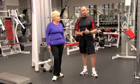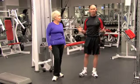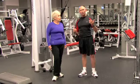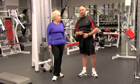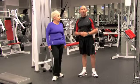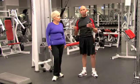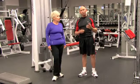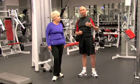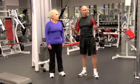The other thing is that when we look at this loss of tissue, once we reach about 50 years old, we're beginning to see a very dramatic acceleration and selective loss in fast-twitch muscle fiber, which is a result of a loss in the fast-twitch motor pool, fast-twitch motor neurons. So we need to do some activities in our training that have a little bit of velocity, a speed of movement in them.